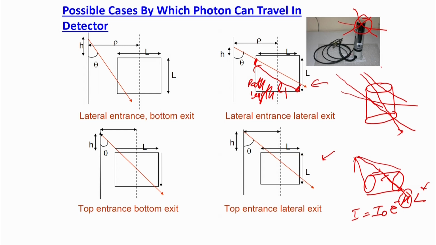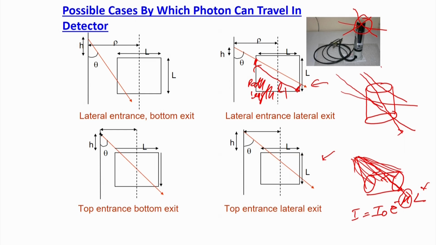We first find the solid angle, the fraction which will be incident on the detector, then we find the trajectory of these paths, and then we do the Monte Carlo simulation. In Monte Carlo simulation, we find the solid angle and we throw a large number of photons within this solid angle, and we see what is the possibility of each photon being absorbed or not absorbed.